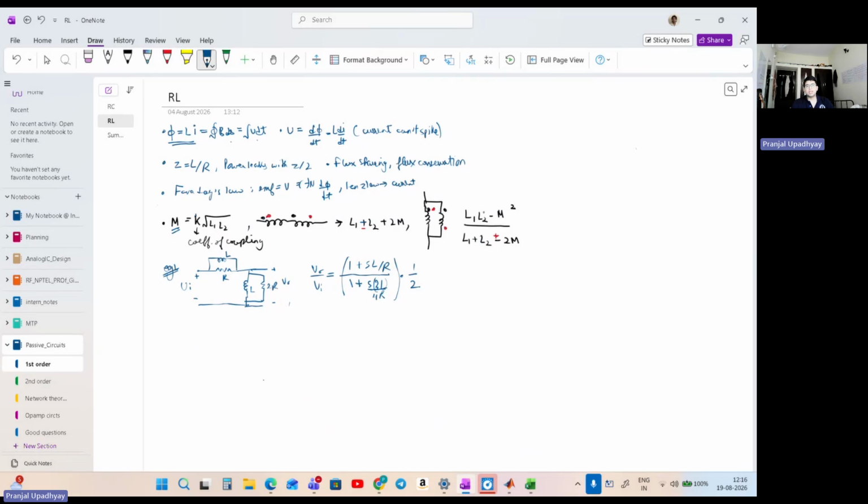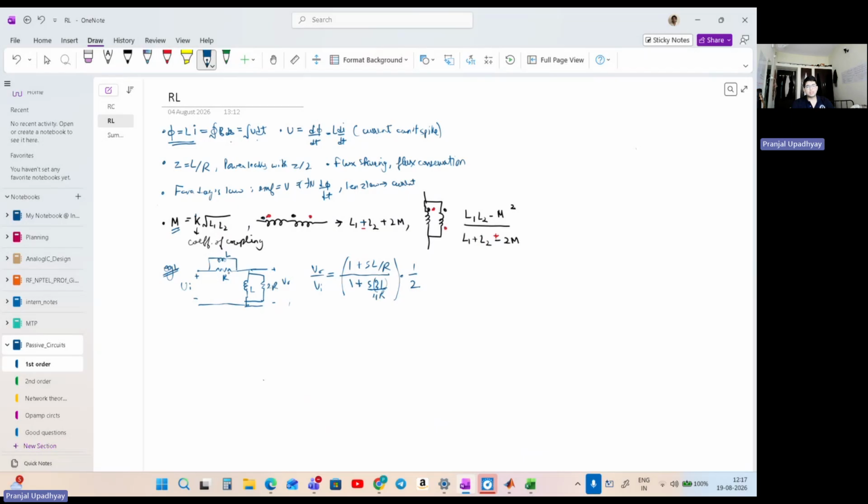And here we can see that this numerator will remain the same regardless of the sense of binding, but this minus sign will come into play when they're bound in the same sense, and the plus sign will come when they're bound in the opposite sense. Cool. Now here I have just sketched the transfer function of this particular circuit, which we simply did by finding its pole and zero.